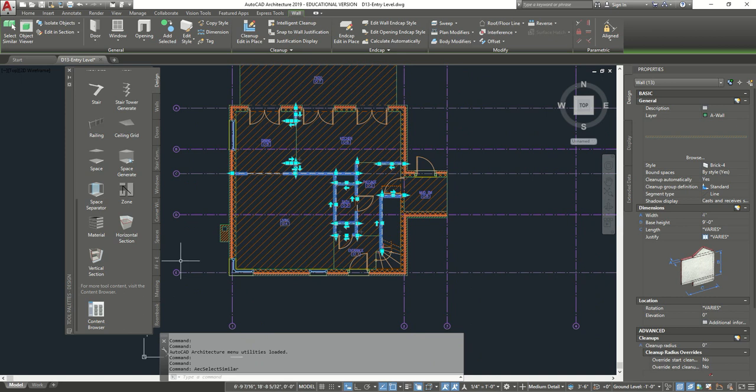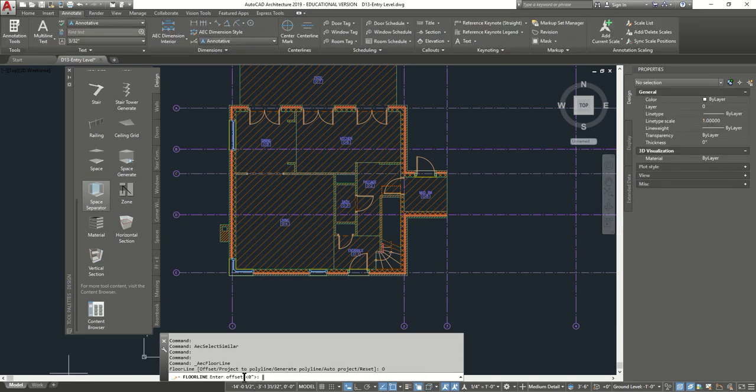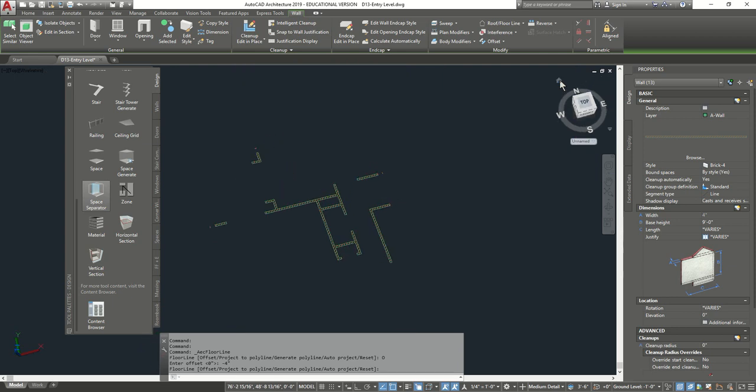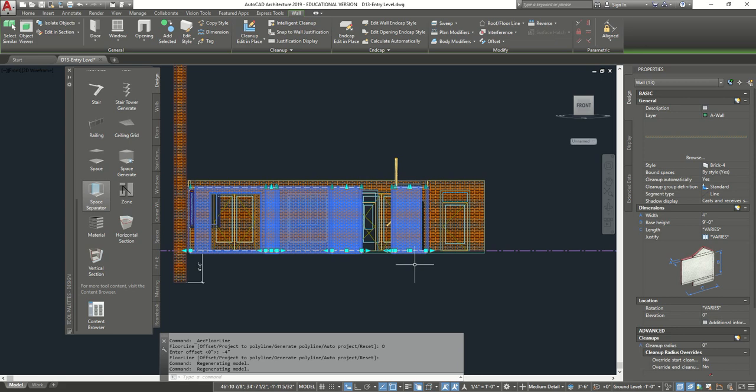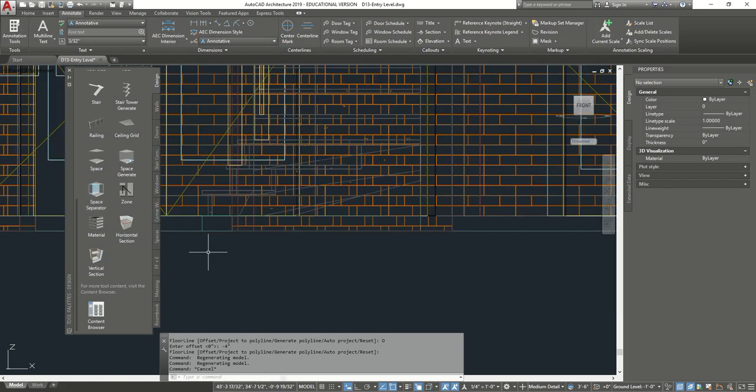The next thing we're going to do is go to the option on top, which is roof line, floor line, and we're going to go to modify floor line, like so. And you get the pop-up at the bottom, and we're going to use the one offset. From there, we're going to type in -4 inches. And then we're going to press enter to exit the command. So now what you'll notice, if I look in the 3D and look underneath, is that my walls have dropped 4 inches, which is good.